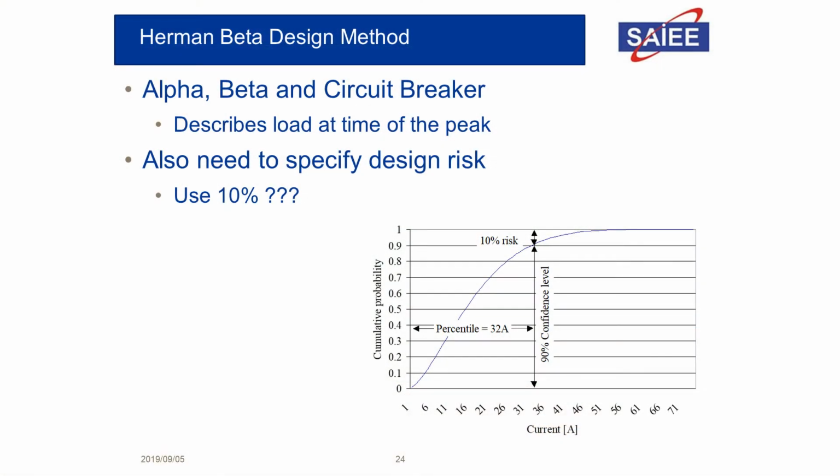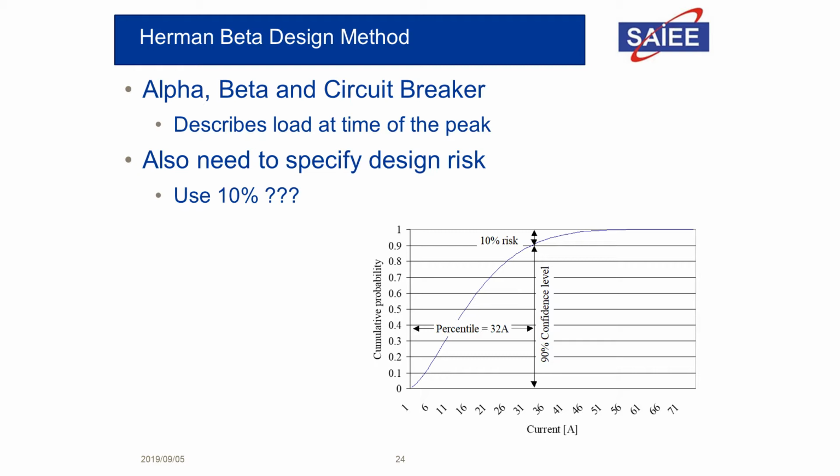Now remember, this is a probabilistic design method. How it works is we give it a distribution of loads in and we get a distribution of voltages out, or a distribution of currents if you care about transformer sizing. One of the things you have to decide is the confidence level at which you're going to do this. There's confidence, and the inverse is the risk. So there's a 10% risk that you can exceed the voltage if you use this method. Up to now, I'm sure SANS also says to just use 10%, with no real explanation of what that means or what the implication of the 10% is.